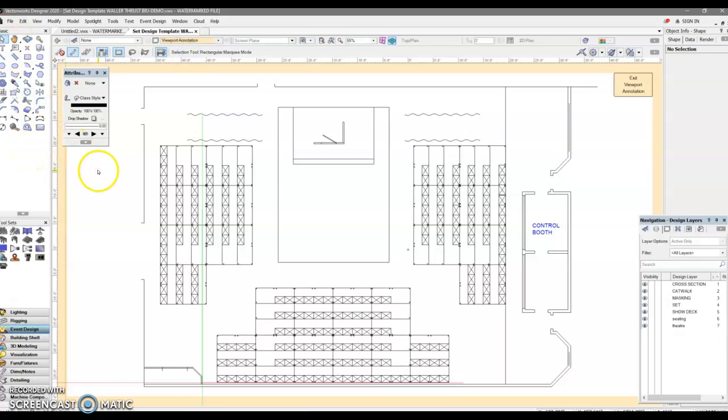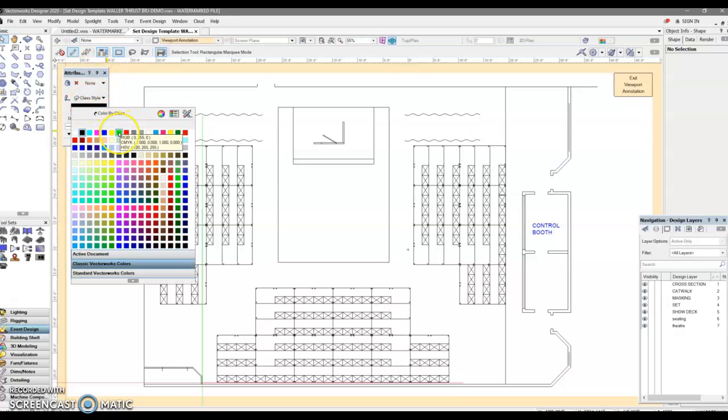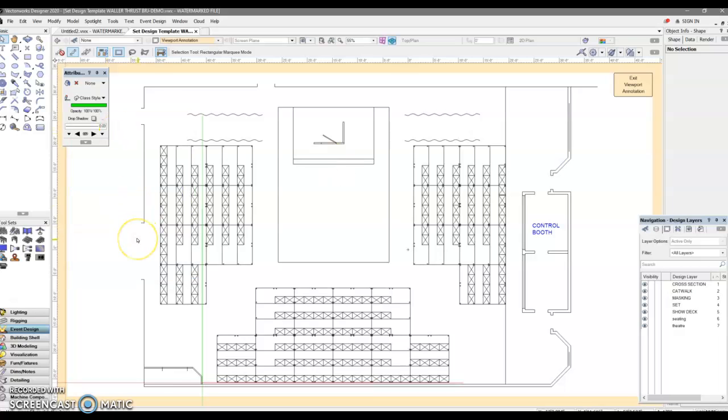Before I do so, I want to change the color of that. I like to use a green center line. I like it to be faint and light when it's printed. And I want it back to the select tool because now every line I make will be green until I tell it otherwise. There's my center line. I'm going to click, drag, click. Back to my select tool.